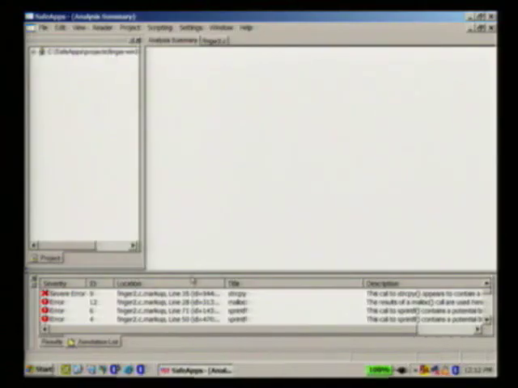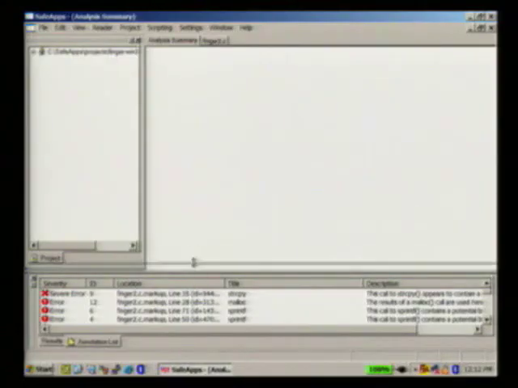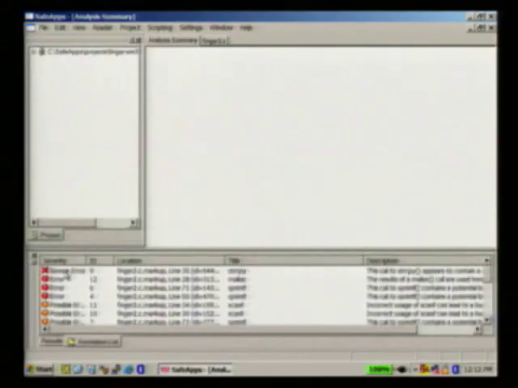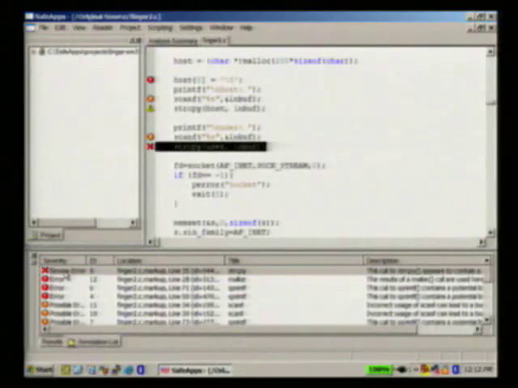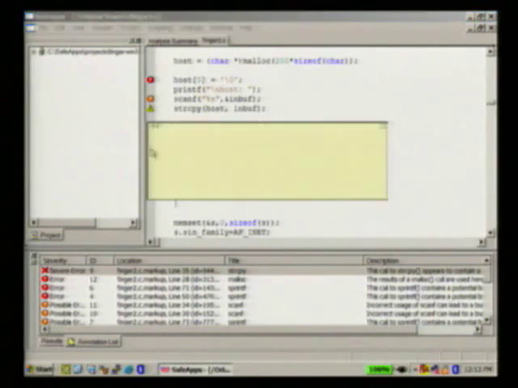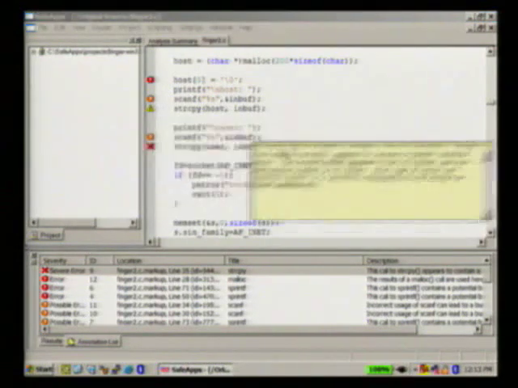But the important thing here is the in-context view where I can double-click on an error, and it brings me right to the line of code where that flaw is. And if I click on this icon here, I get a better description.